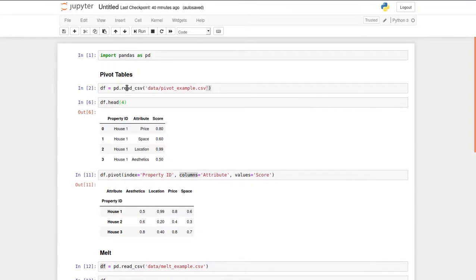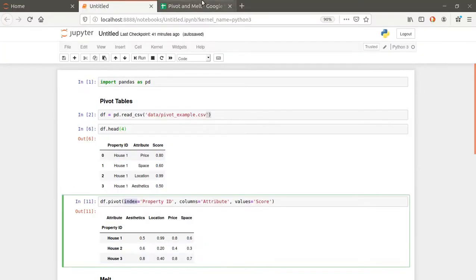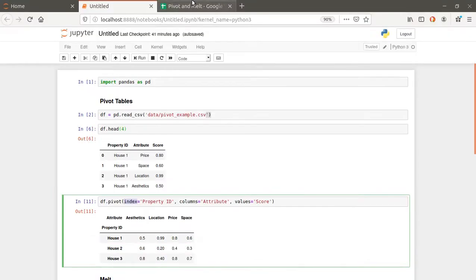So as you can see here, I am reading the data. This is the same data frame that I showed you in the Excel. You just have to write one line of code specifying the index. So index would be the column which you want to retain, just like that. It can be one column or it can be a group of columns, and then you specify in the column having the particular value which contains the attribute or the name of the attribute and things like that, and the values would correspond to the value of that particular attribute you want to change to the column. So if you do that, you will get the result according to here. Simple, just one line of code is only enough.